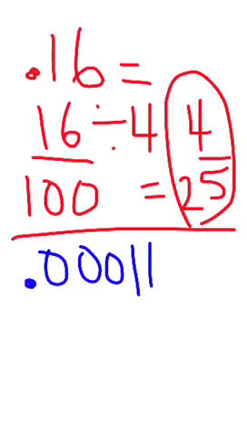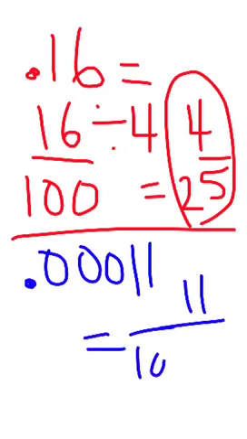Again, look at the last digit and identify its place value. Right, that last one is in the hundred thousandths place. So that means we need to put 11 all over 100,000. This answer cannot be reduced, so it is our final answer, 11 over 100,000. Knowing the place value chart really helps in this conversion.